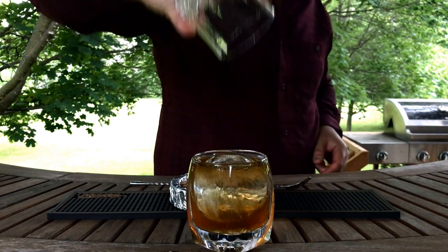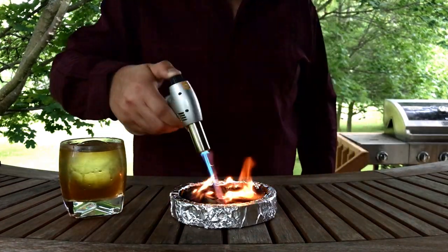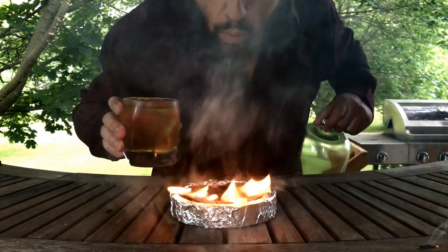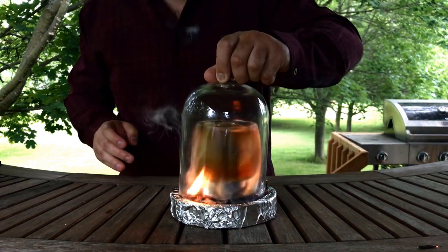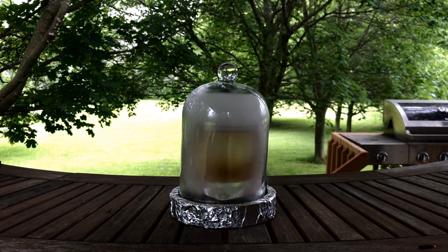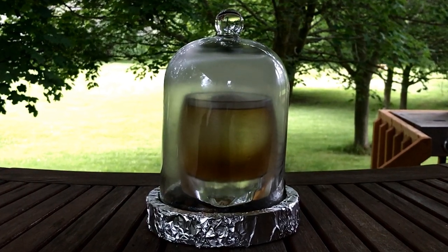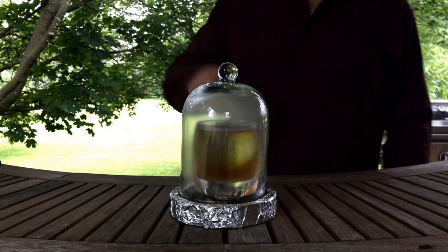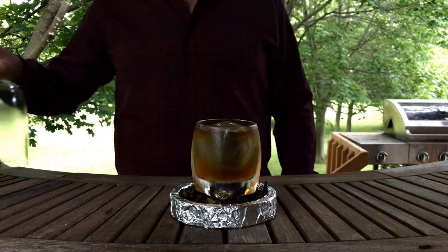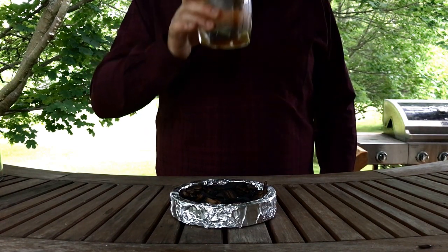After pouring the cocktail onto the presentation ice, immediately start torching the hickory chips in the base. I also incorporated a cut up vanilla bean in the hickory chips as per the recipe, but this detail can be skipped as they're not very cheap. Keep in mind this should probably be done outside if you don't want to set off any smoke alarms. Once you have a little campfire going, blow out the flame and have your glass ready to sit on top of the smoldering hickory, then immediately cover it with a cloche. Now you can present it to your guest, or yourself, but be patient and wait 2-3 minutes for the smoke to infuse into the drink before lifting the cloche. After 3 minutes, or when most of the smoke has dissipated, lift off the cloche. You may want to wipe down the bottom and sides of the glass with a cloth to remove smoky residue and ash.